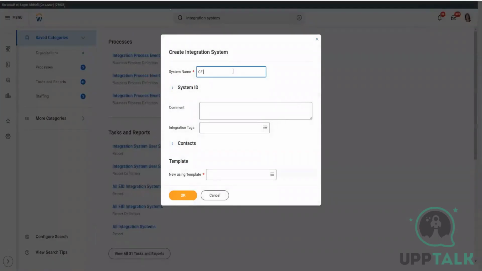Okay, CF, CCW, test. Now I can use one of the existing templates. So we were looking at core connector worker.